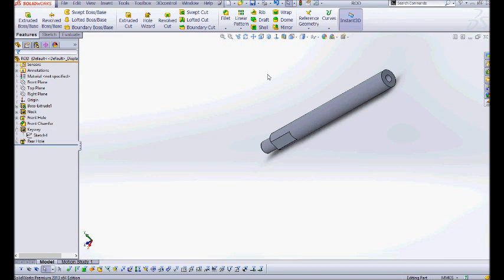Okay. Was everybody able to create a neck? Is there anybody needing help? Okay. So you're going to go extruded cut. Left side to cut. 10 millimeters. Who's next?